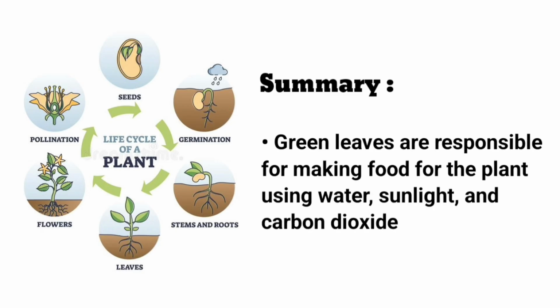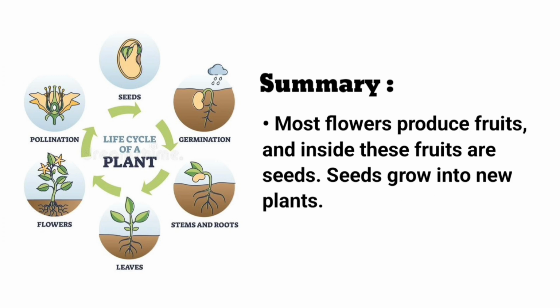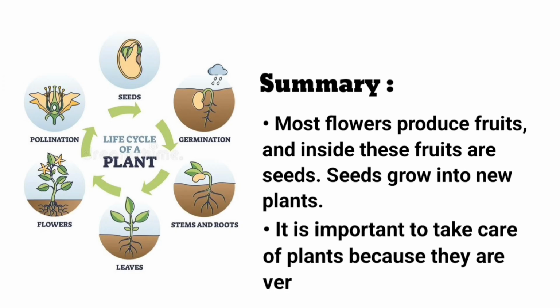Green leaves are responsible for making food for the plant using water, sunlight, and carbon dioxide, through a process called photosynthesis. Most flowers produce fruits, and inside these fruits are seeds. Seeds grow into new plants. It is important to take care of plants because they are very useful to us.